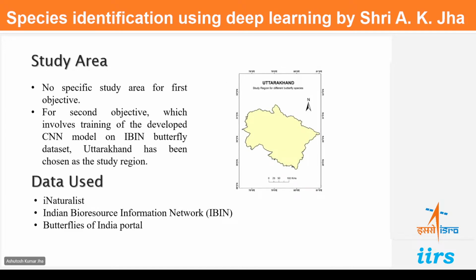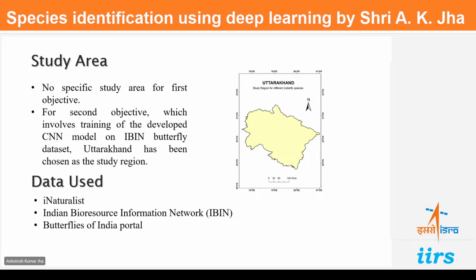The study area is Uttarakhand, where we tried to do a small experiment. We used some data sets which are publicly available from iNaturalist. The platform provides different species and images collected from different enthusiasts, and it's a kind of crowd-based data collection platform for different species. We have used the data sets which they have provided for the project.